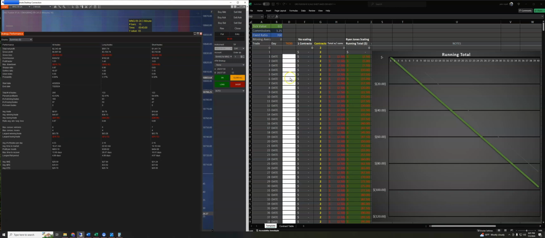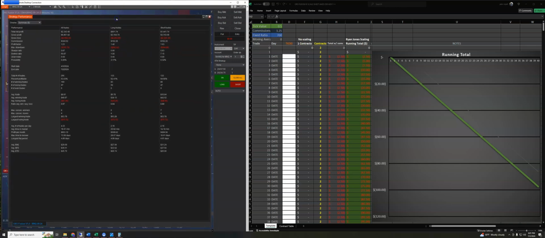We can also, once we get all of our ticks made per day data in this column, play around with this fixed ratio number and see what feels good, because you're going to have to take some drawdowns. You're going to have to also hold some trades and some days and make some good profits. So you want it to be reasonable for your psyche. So here we do have 1 micro.